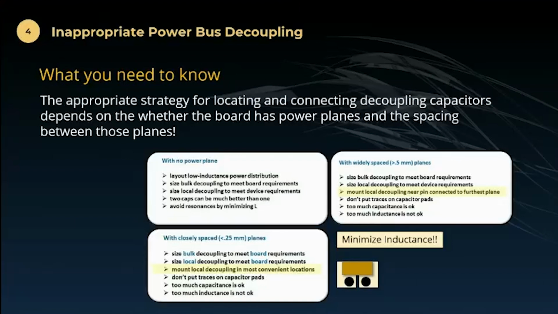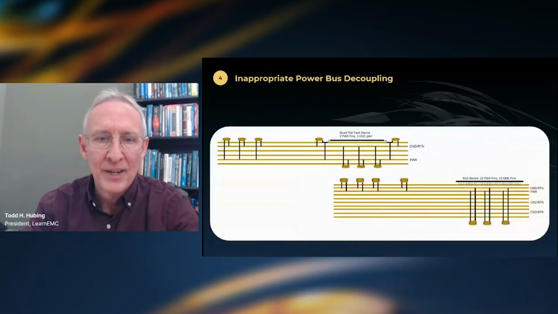If you have closely spaced power and ground planes, which a lot of the boards I look at have, particularly if you've got 6 or more layers, you probably have one pair of power and ground planes that are closely spaced. And when you hear the signal integrity people talk about power bus decoupling, they're almost assuming that this is the case you have. And then we have another set of rules for decoupling. And if we have power planes, but they're not closely spaced to the ground planes, we have another set of rules for the decoupling. We don't have time to talk about each of these individually today, but I'll just mention, in all cases, we want to minimize the inductance. That's clearly a key factor in every case.